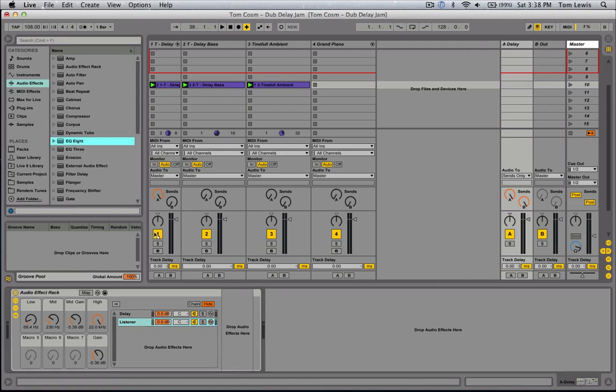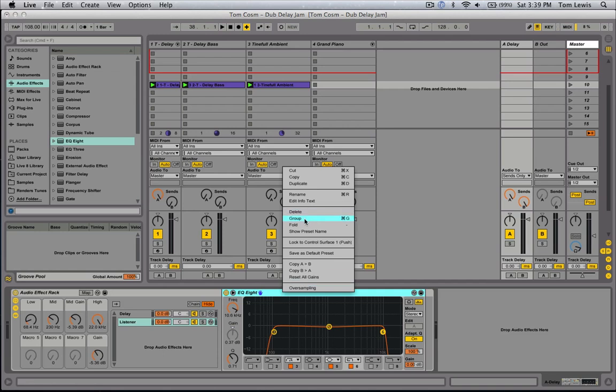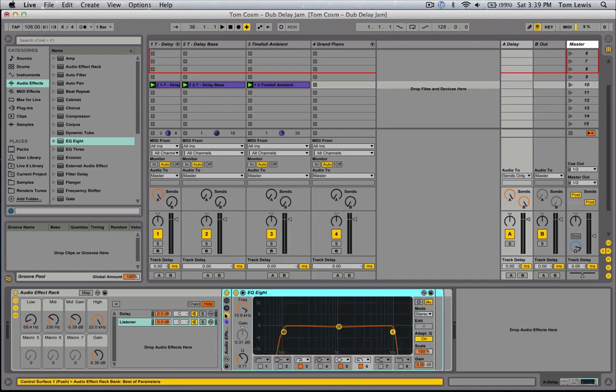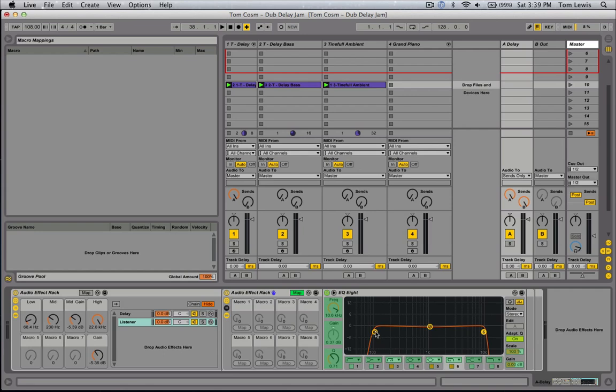And I do this by loading up an EQ8 into the listener channel. I'm going to get rid of one of these poles because we only need three. I'm going to change it, like before, I'm going to change this one into a high pass, this one into a low pass. And I'm going to group this one together again. So now this one is in a rack, which is inside a chain of the initial parent rack. That means I can go into these macro controls, I can map the frequency of each one of these poles to a macro. So I'm going to map this one.